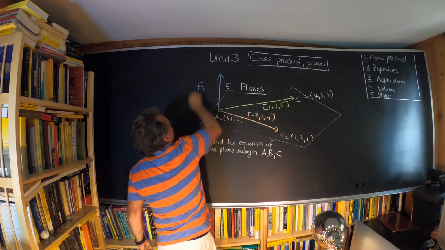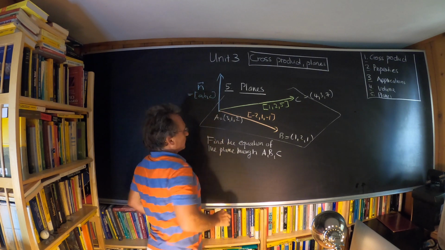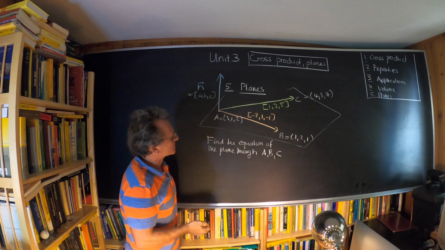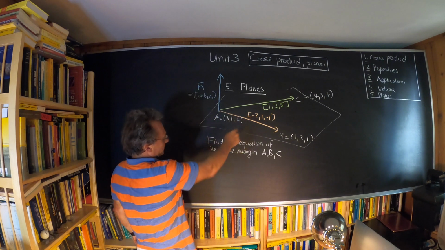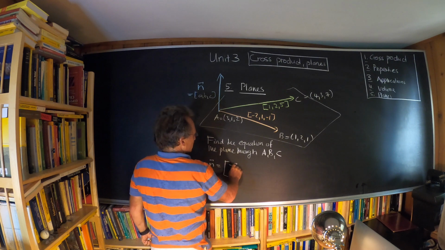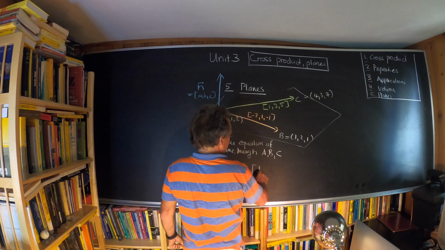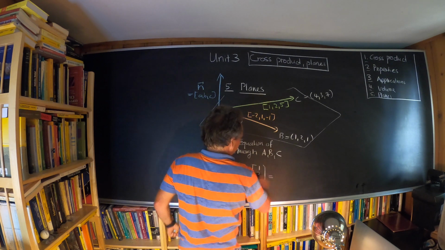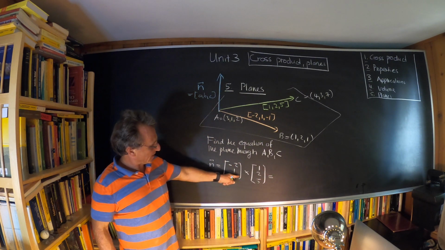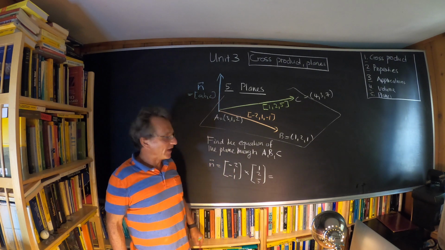So we want this vector n, which has these components a, b, c. So how do we get this? Now comes the cross product. That's the application of the cross product. We take the cross product between these two vectors here. So n is equal to minus 2, 1, minus 1 crossed with 1, 2, 5. I take column vectors here because it's a little bit easier to write. In the notes I usually use row vectors, but here on the blackboard it's often better to use this. So why don't you do it on your own quickly and see whether you get the same thing.